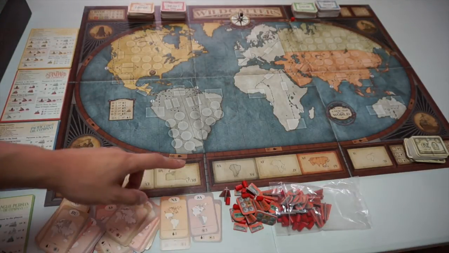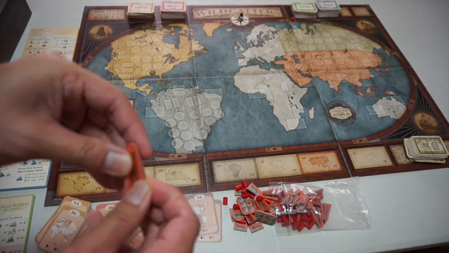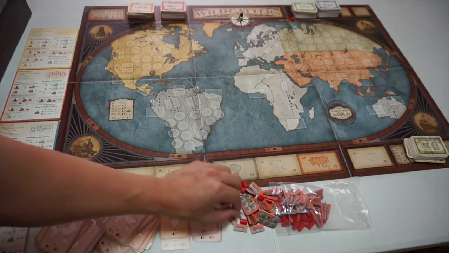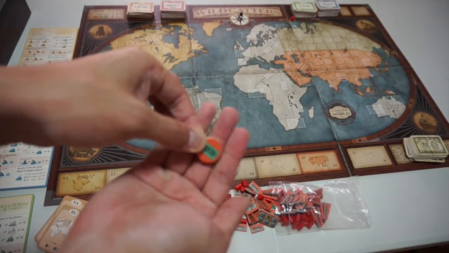Now the players themselves will also receive different pieces. For example, they will receive a number of these oil rigs, drilling rigs. They also receive pumping jacks as well.